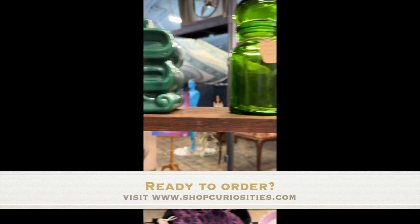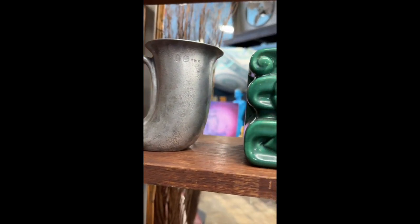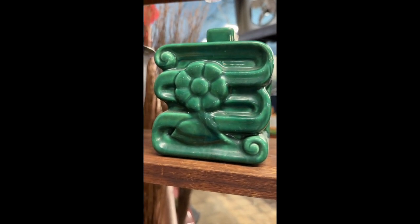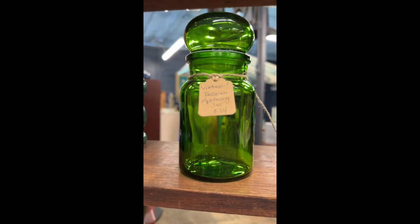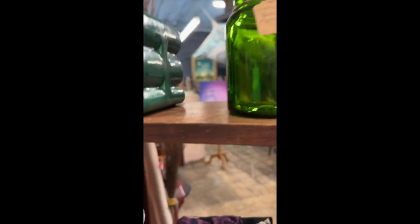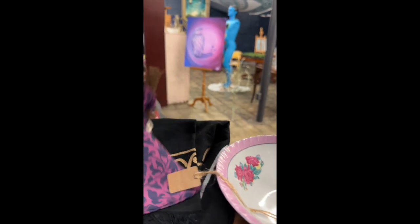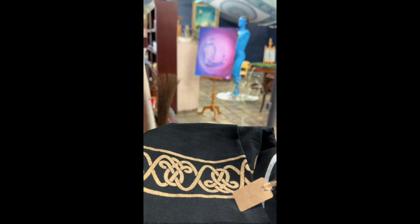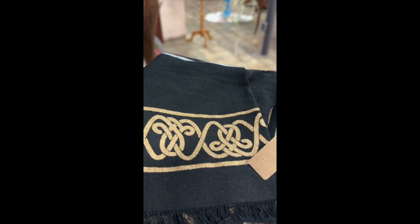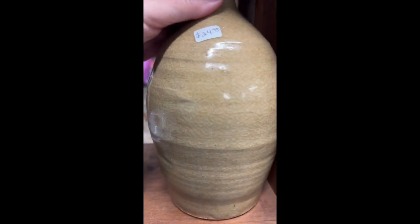Let's go ahead and give these items some numbers. Item number one: pewter mug. Item number two: green floral decoration, vintage. Item number three: Belgian apothecary jar. Item number four: the lovely conch shell. Item number five: offering bowl. Item number six: vintage masher or macerator. Item number seven: sari bag one. Item number eight: altar cloth, 36 by 36. Item number nine: Japanese bowl. Item number ten: tan vase.